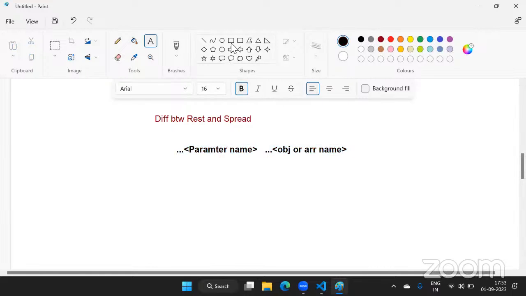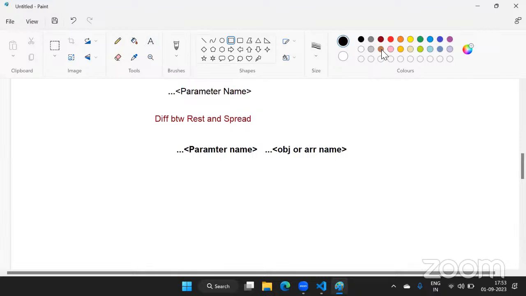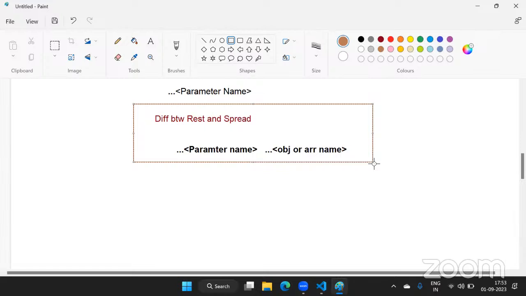Okay, that is the reason. This is one of the famous interview questions. So the first difference you have to say: rest is a parameter, spread is an operator. Spread operator we can pass inside the block. Rest parameter we can pass inside the parenthesis. Spread operator is used to copy the object or array elements and properties.